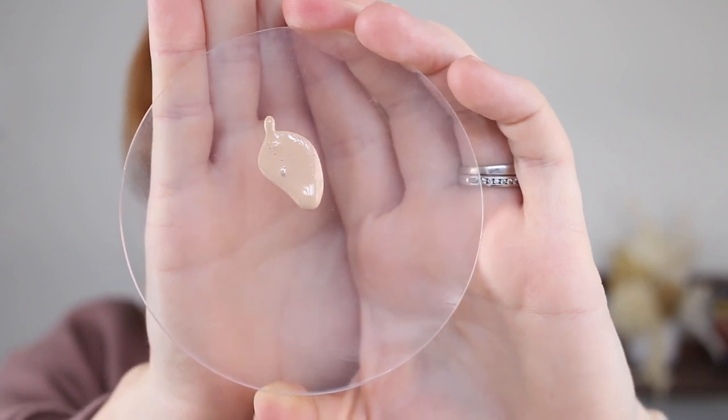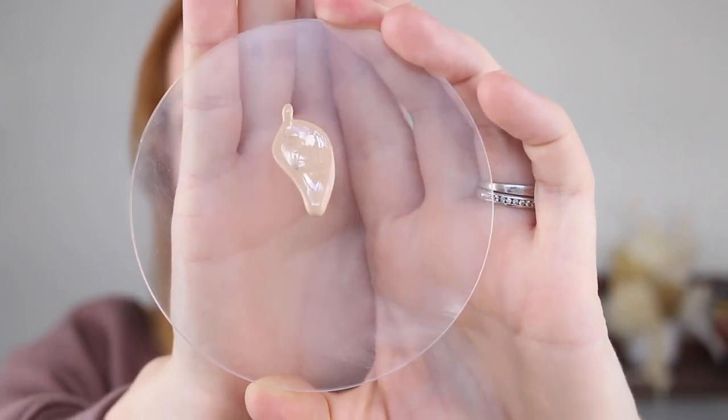It comes with 30 mils, which is your standard foundation size. Comparing it to the L'Oreal True Match Foundation in a shade I really love, the Essence is just a smidge darker. I'm going to put some lightning drops in it — I like to use the Astralis Matchmaker Lightning Drops. It doesn't alter the finish of the foundation at all, it just makes it lighter.